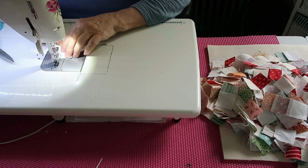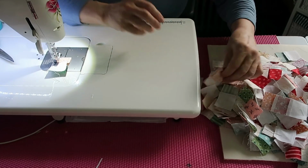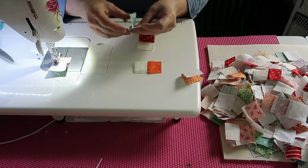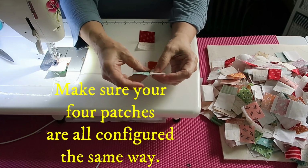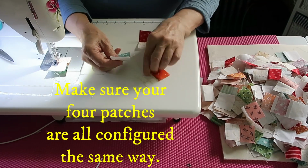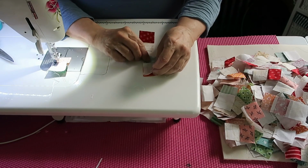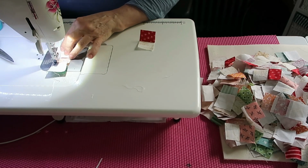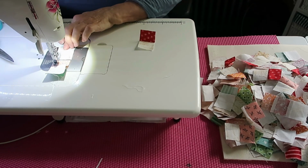1/4 inch seam. Again, you might be tempted to do it, you know, a smaller seam, but don't. And then I'm just going to continue pulling and making little lovely 4 patches. Now again, you see that's where the other one, I could just pull that off, that's fine. That's where we connected them. Just figure out if they're nice. Just continue making your 4 patches. You'll be here month of Sundays. Chain piecing. Like that. Don't rush this.